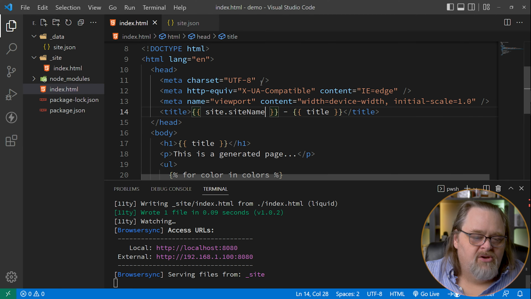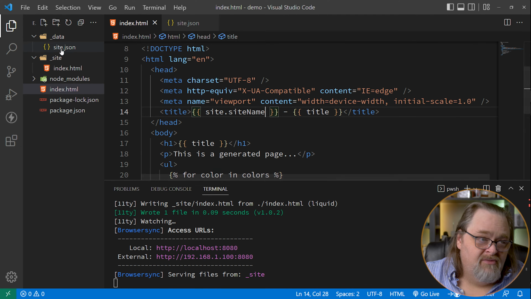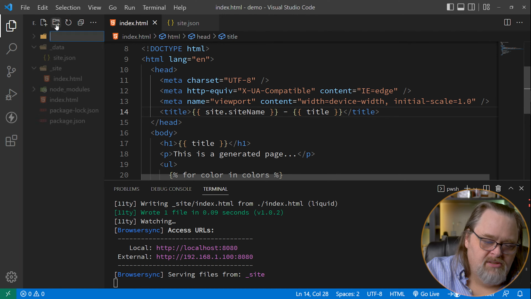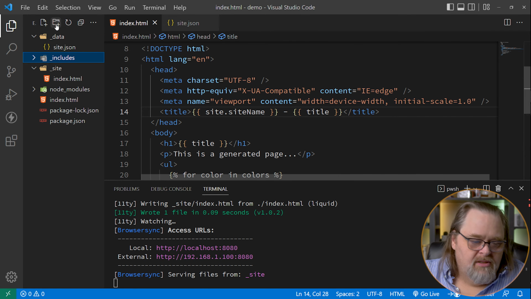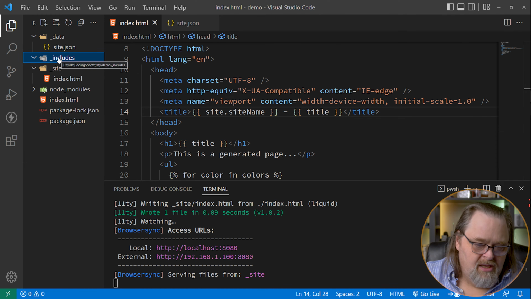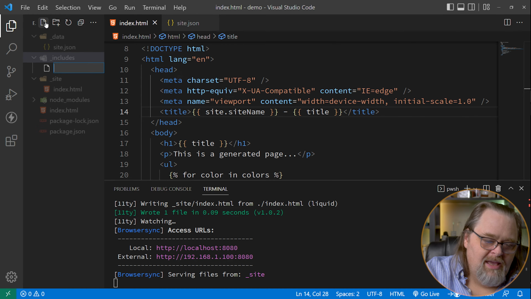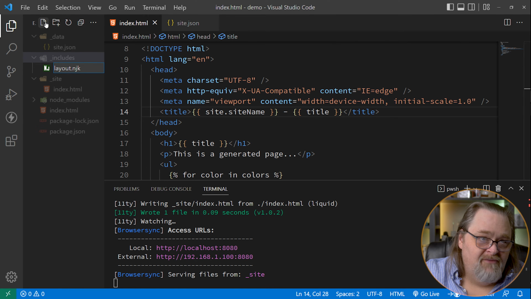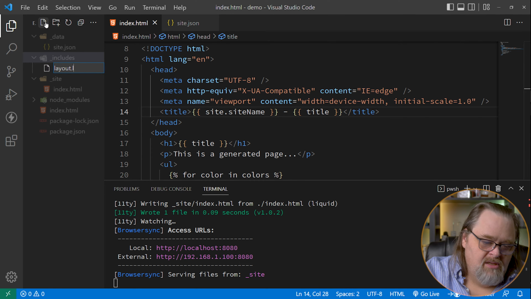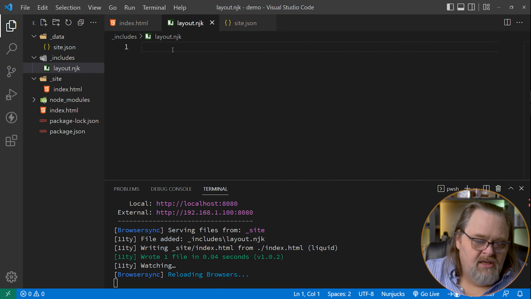But not all the data you're going to want to work with here is necessarily static data or even data you're going to generate with a file. Another special directory that you're going to want to get used to is _includes. Now this is going to allow you to break up your pages in the way you want it to, but what we want to actually do is create a new file here called layout, and I'm going to use njk for the extension because I want it to use Nunjucks. That's the only way it knows these different templating libraries. I could also say liquid and it would use Liquid instead. But I'm more familiar with NJK, so I'm going to do that. And the layout here is allowing us to create sort of that master page.